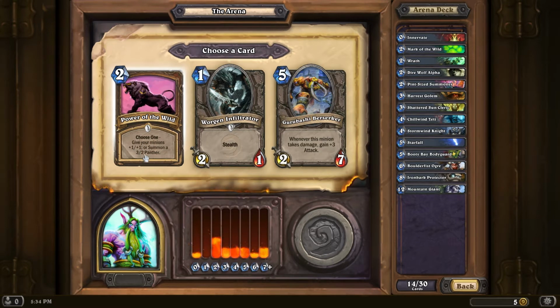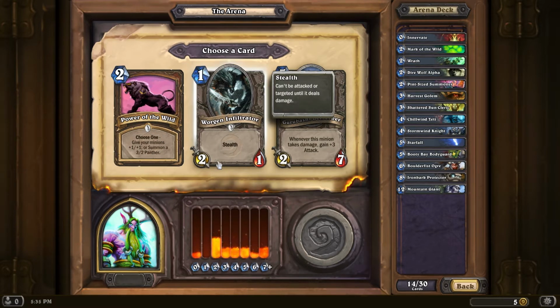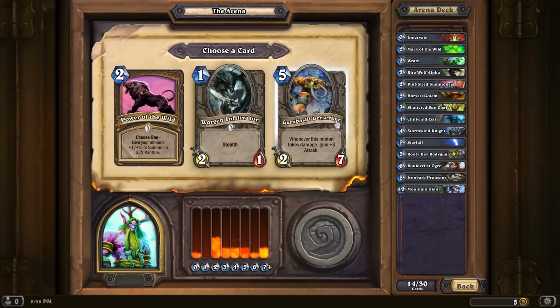Power of the Wild, giving 1/1 to all of your minions, or you can summon a 3/2 Panther, which is actually a very good price for 2 mana, especially with the choice. You got the Worgen Infiltrator with Stealth, 2/1 for 1, which is probably one of the best 1 costs in the game. And the Gurubashi Berserker, whenever this minion takes damage, it gets 3 attack. We don't really have any reliable way of damaging our own guy, but he has saved me before.